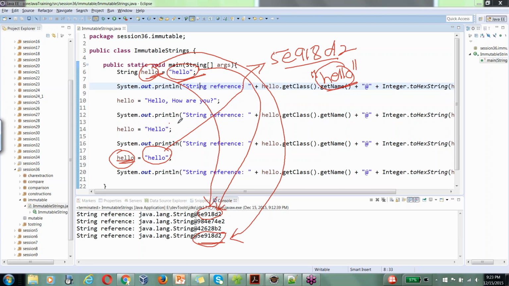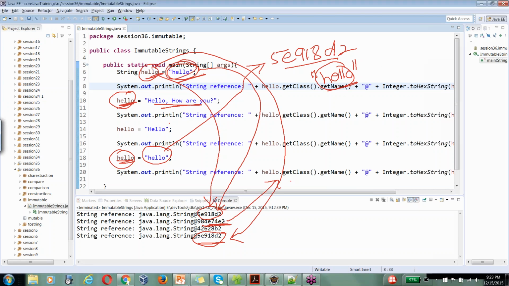So even though we are changing the strings referred by this hello, it is creating a new string object, and correspondingly the address location of that string is changing, but the string itself is not changing.